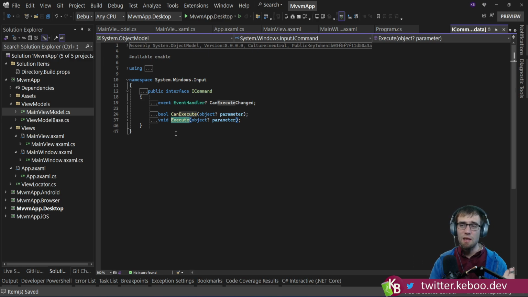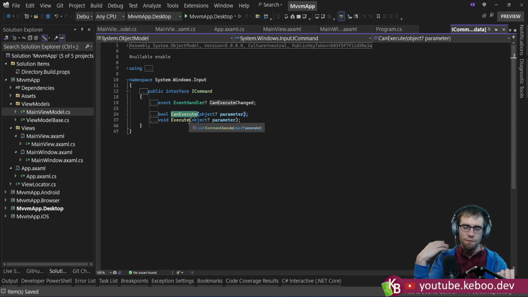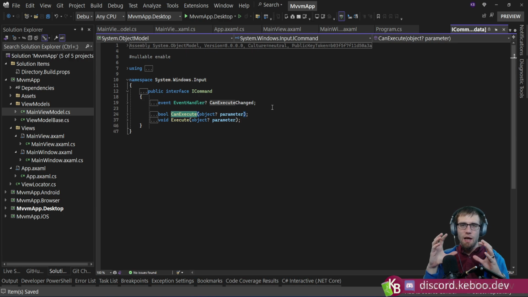You want that login command to only return true from its CanExecute after username and password both have some content, maybe a min length or whatever you want. So a command wraps all of that functionality up into a nice little package that you can use.